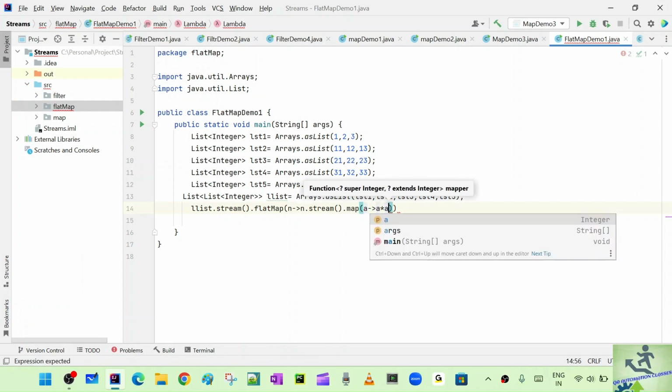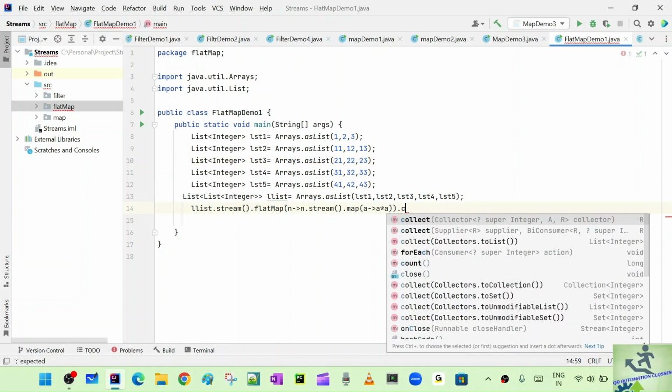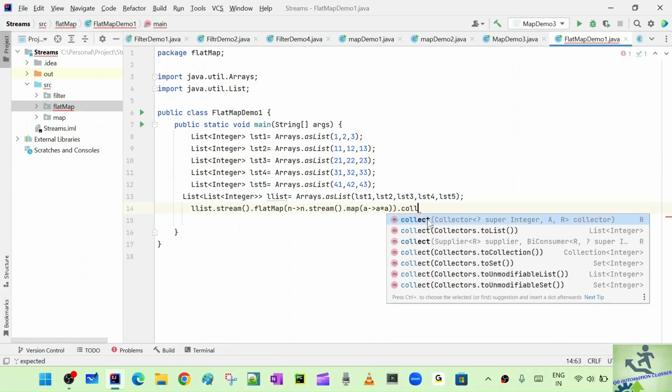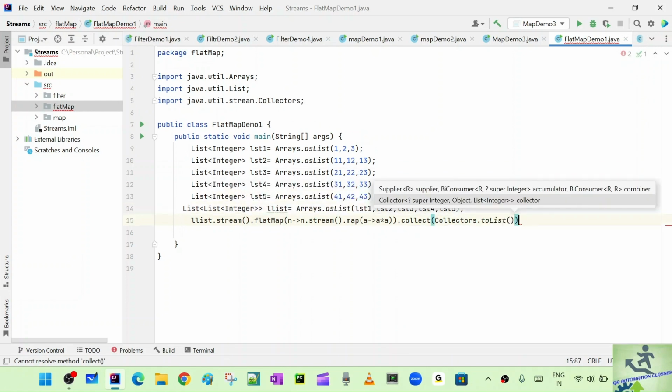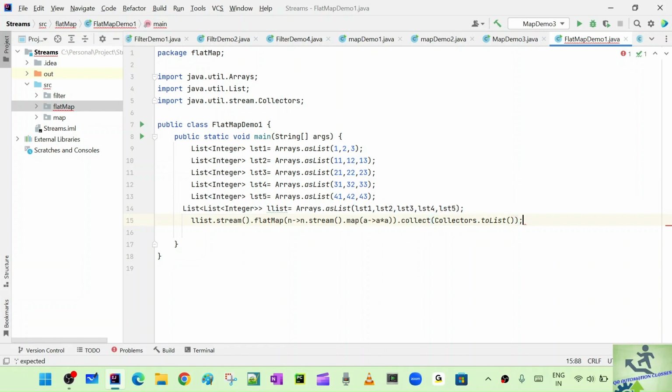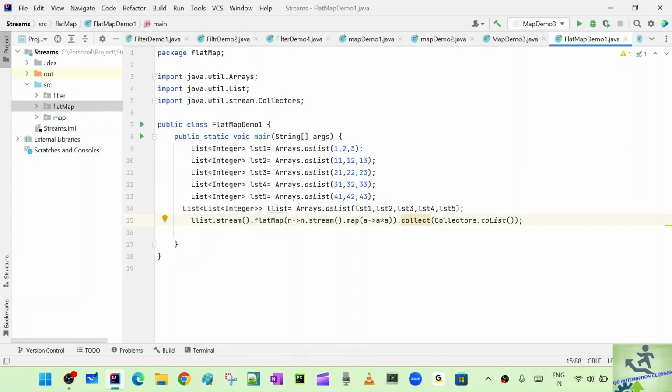That means from each list take each element and transform it into a multiplied by a, that is the square of a. Now we are going to do dot collect. So how to collect? We have Collectors.toList. So it will give a list. What is it going to give? It is going to give a list of integers, right?